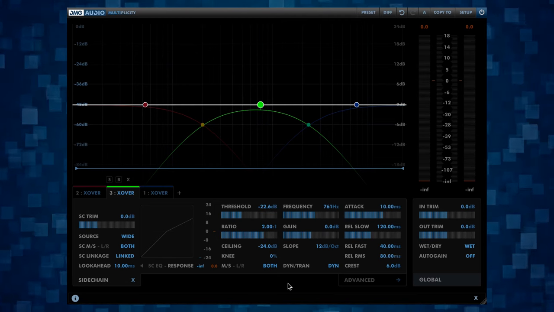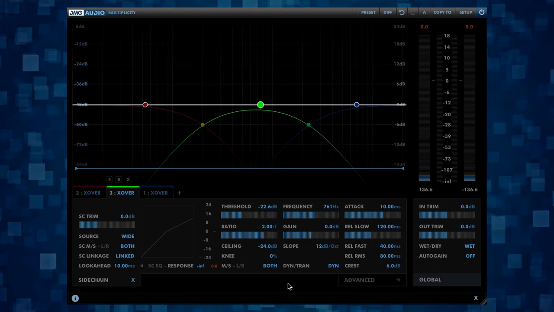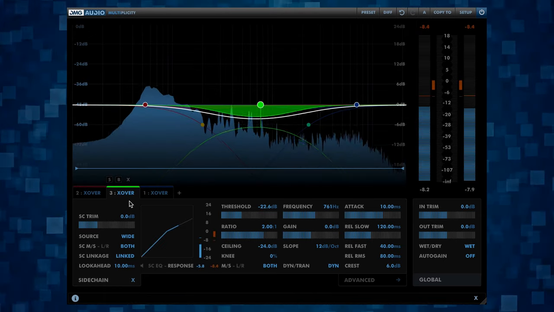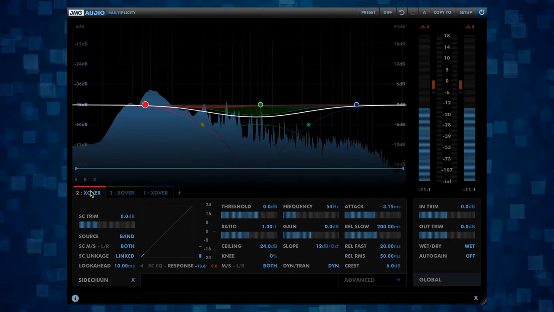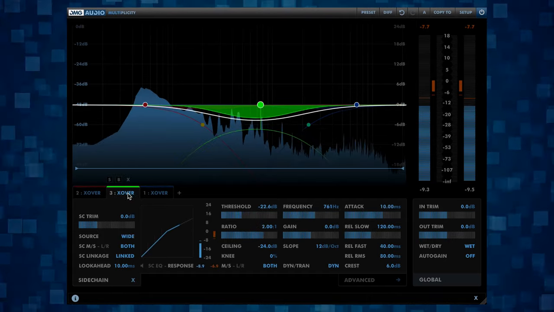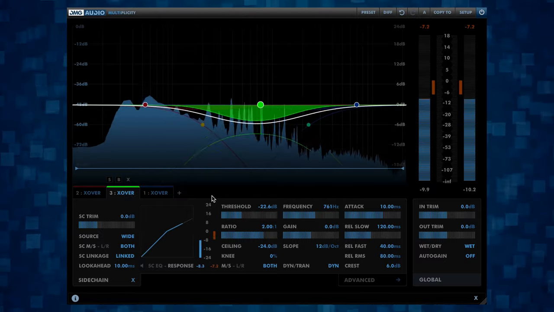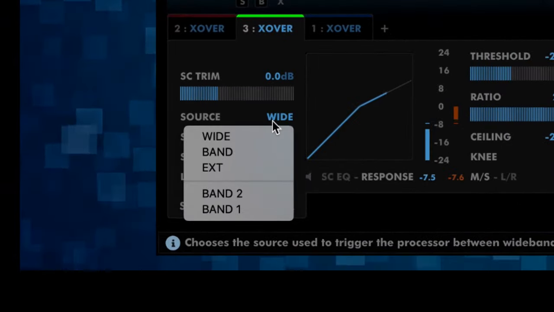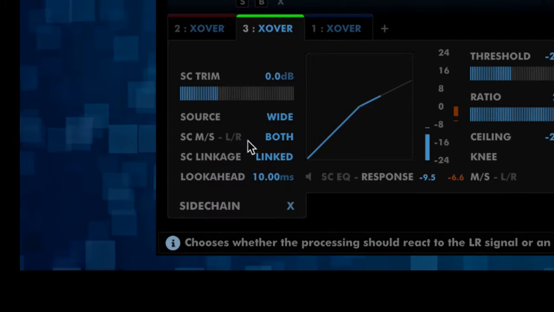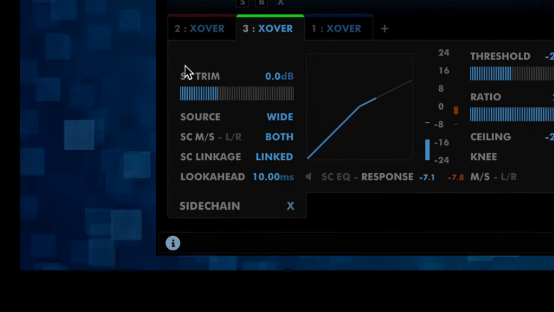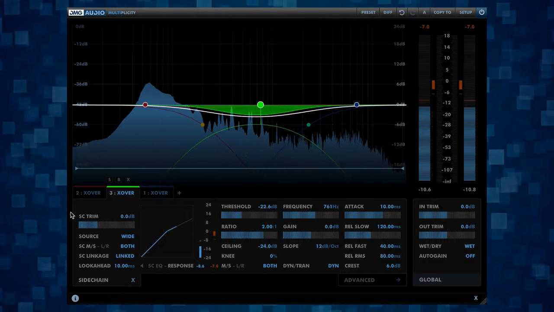In, for example, Multiplicity from DMG Audio, you can do this. So we're going to have a look at that as well. Here I have set up a 3-band compressor. The low and high bands are not compressing anything, and the mid band is set up to compress similar to the previous example we had in Kotelnikov GE. The trick here is to set the source of the sidechain of this band to wide, and this will make this band listen to the full mix instead of just the signal within this band. So now we can get a similar type of effect as we did previously.